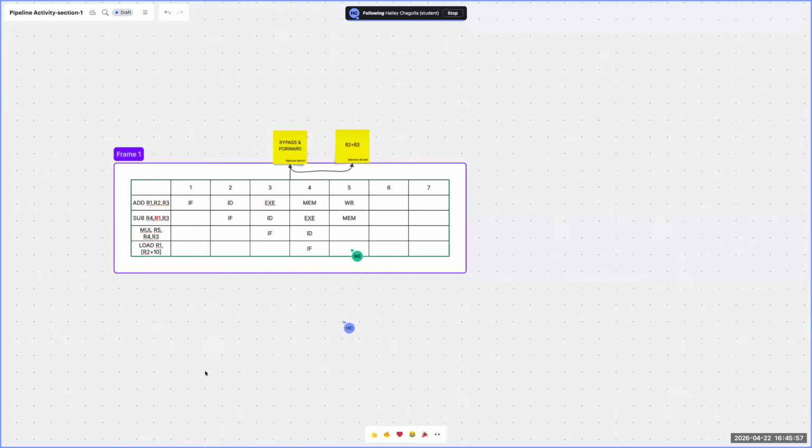Multiplication enters into which stage? Yeah, Jonas. Perfect. So that adds R4 plus R3. Very good. Then the load instruction will enter into which stage?